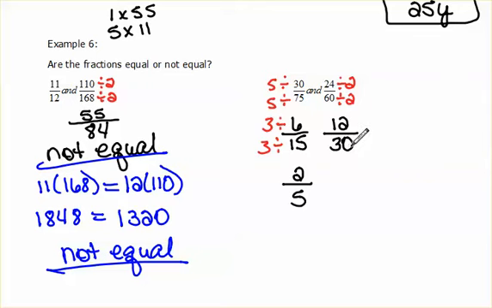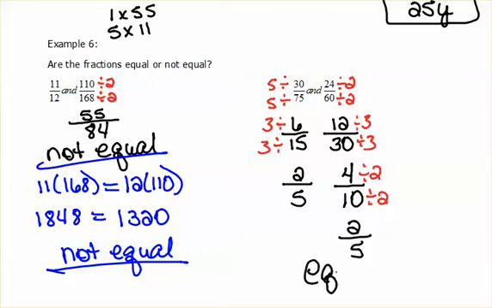Now here again, I know I can still keep dividing into these because 12 is divisible by 3 and so is 30. So if I divide 12 by 3, I get 4, and 30 divided by 3, I get 10. But this is still not in its most simple form. I can still divide both of them by 2. You don't always have to find the biggest thing every time. You just have to find something that will divide into both of them and keep making it smaller. So 4 divided by 2 would be 2, and 10 divided by 2 would be 5. Now look, these are the same exact fraction. So these actually are equal.